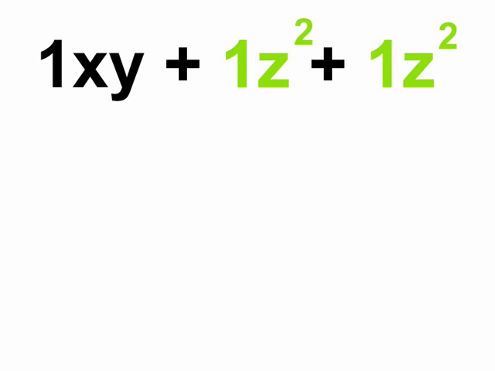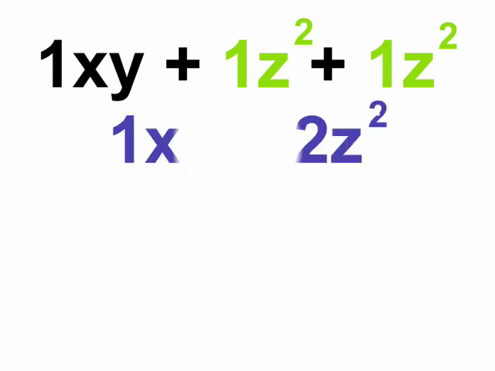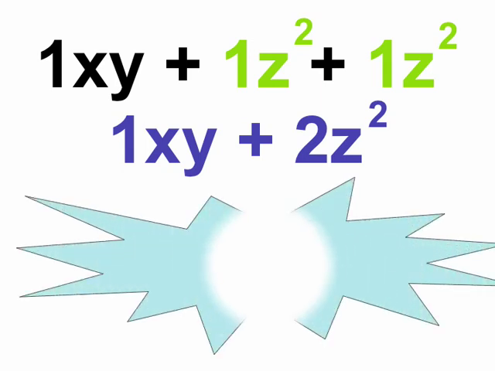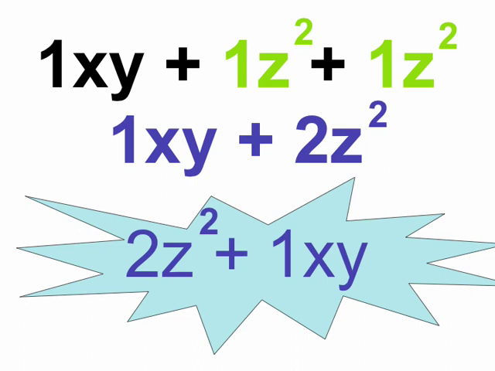Now, when I combine together my like terms, I can clearly see that two terms are similar, 1z to the second power and 1z to the second power. When you combine those terms together, you only add the coefficient in front. You only add the numbers in front of the variables. Nothing ever happens to the exponents. Like I tell my students all the time, when you combine together like terms, if you start with a term to the second power, in your answer you will also have a term to the second power. And last but not least, when I put this in my final form in my star, the term with the highest power needs to come first. It's just proper etiquette when you're simplifying a math expression.